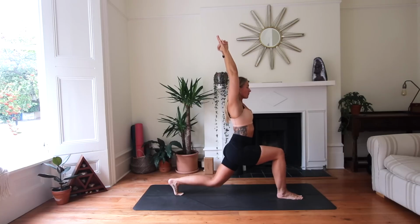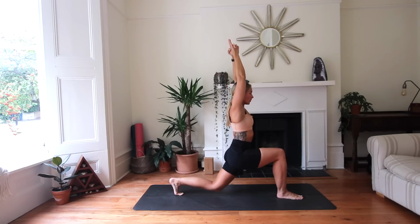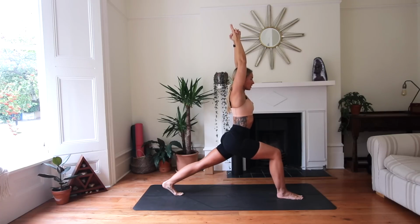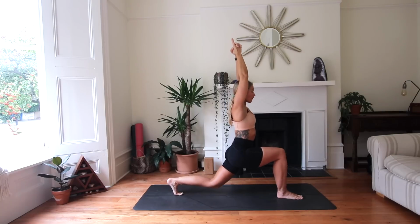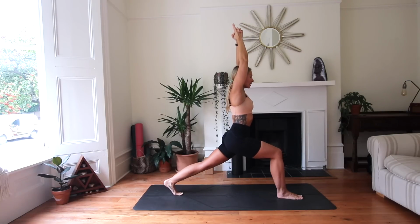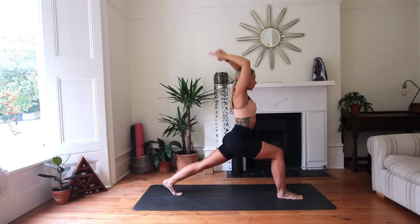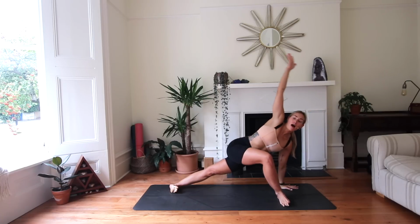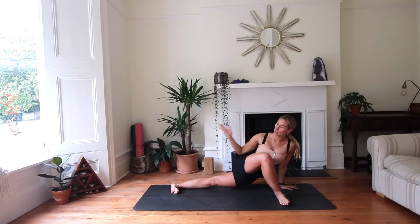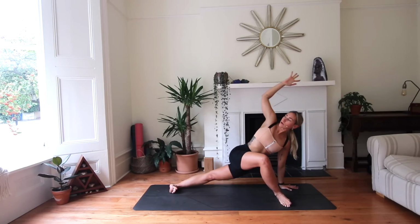So we lower down for one and lift, for two and lift, for three and lift, for four and lift, last time for five and lift. Beautiful. Float the left hand down, sweep the right arm up and over. We pulsate. We take this right arm up above the ear, inhale. Exhale, draw it down, cactus.